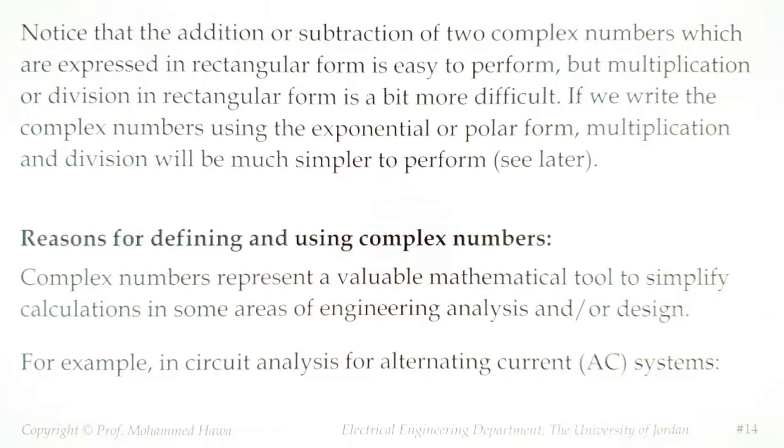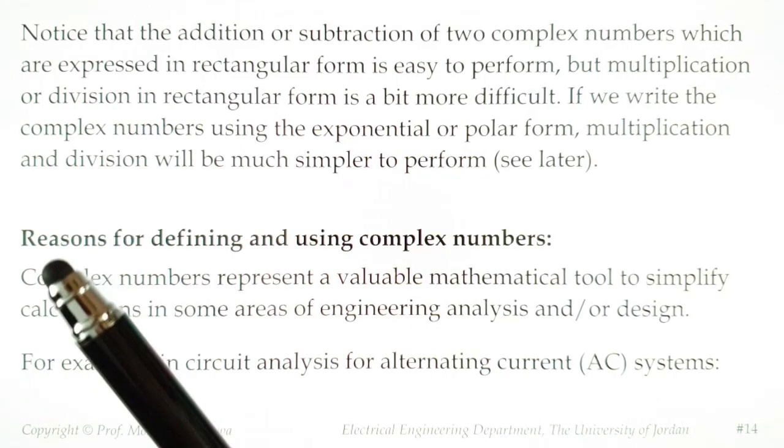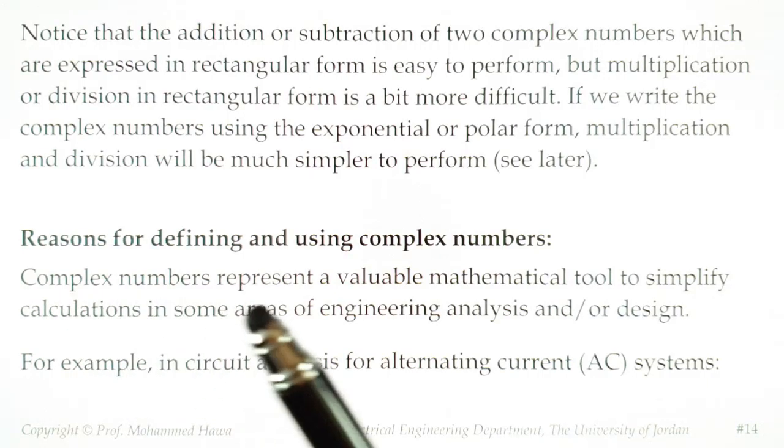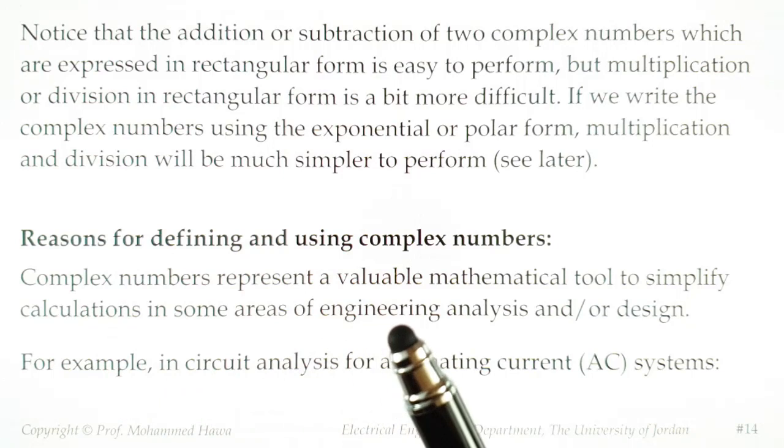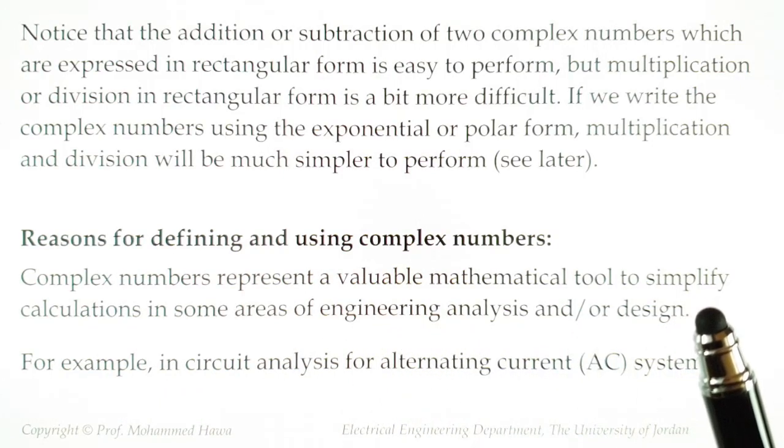time and effort. Alright, now that we have understood addition, subtraction, multiplication, and division, you might be wondering, why bother with complex numbers? Why spend this much time and effort doing those operations using complex numbers? Well, we have reasons for that. Complex numbers represent a valuable mathematical tool to simplify calculations in some areas of engineering analysis and design. So actually we use complex numbers not because they're more difficult, but because they simplify difficult problems.